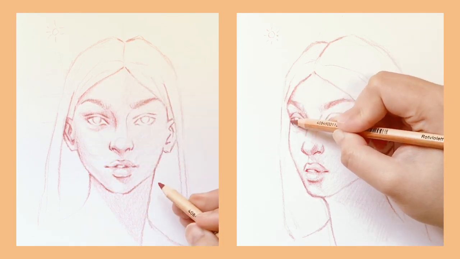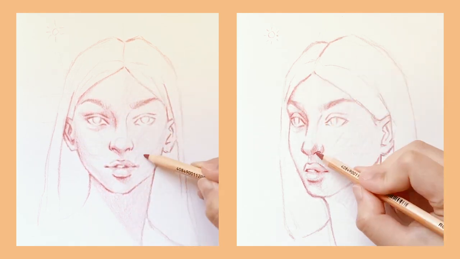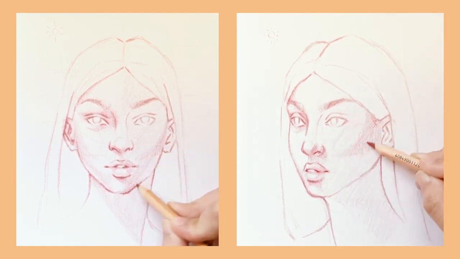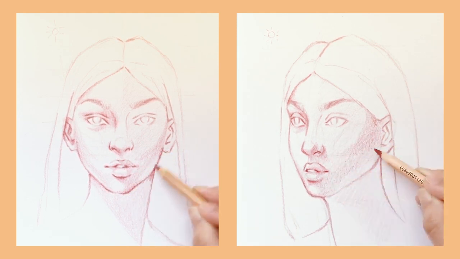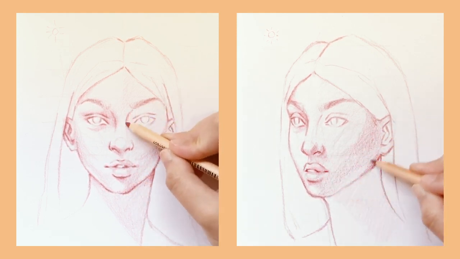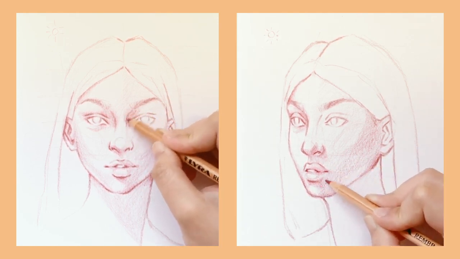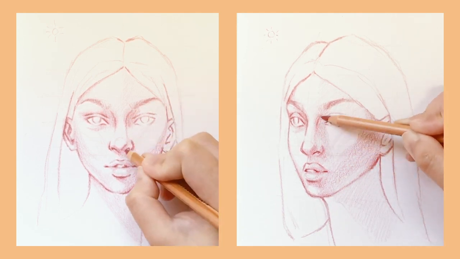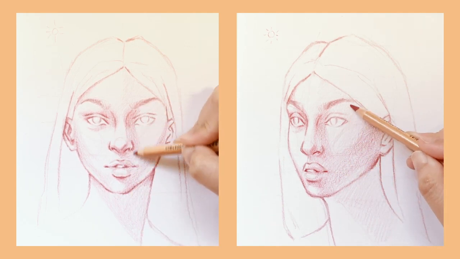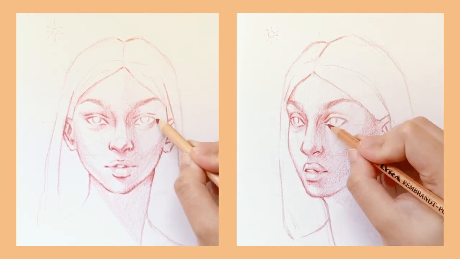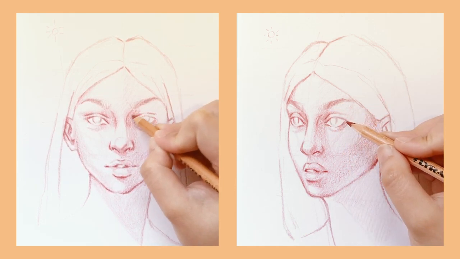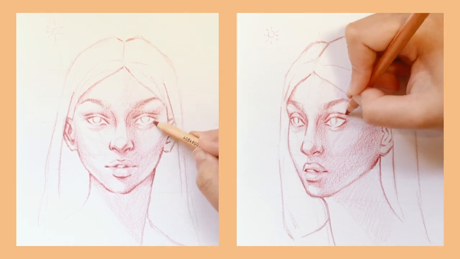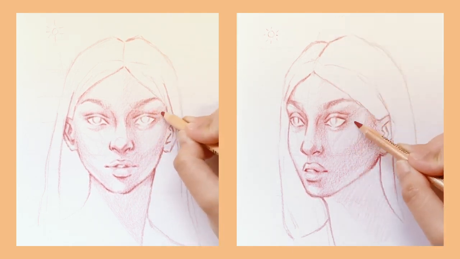So consider these areas that I just mentioned because the next thing I do is use this knowledge to add another layer on the right side to add variety and depth in the shading. Once again, also consider which areas on the right side have height and therefore closer to the light source. For example, the cheeks and under the brow have some height to them. Therefore, even if they are located on the right side, they will be brighter than the rest of the right side. But once again, they won't be as bright as the areas on the left side.